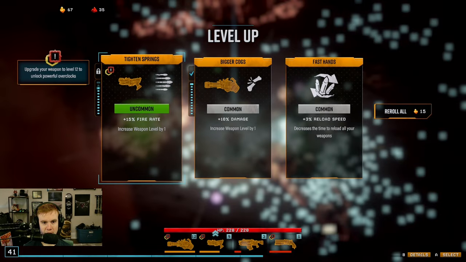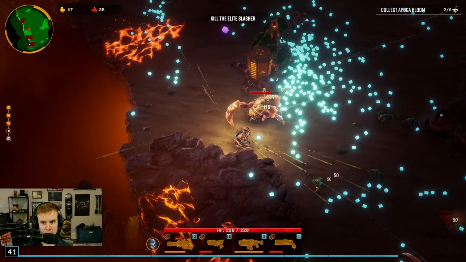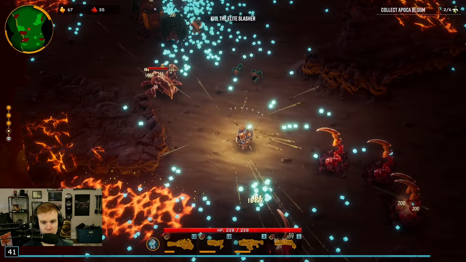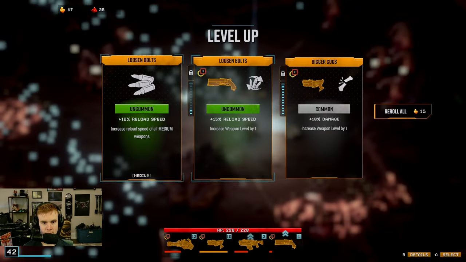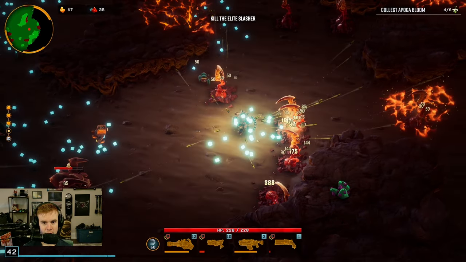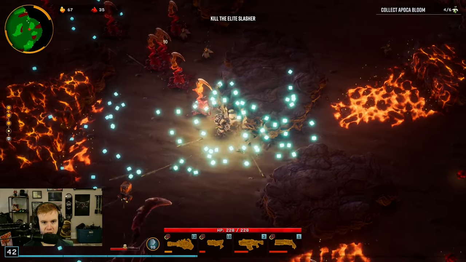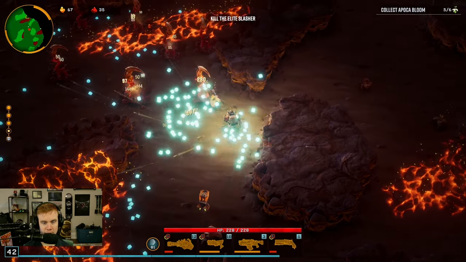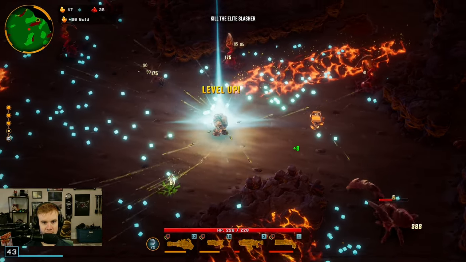This is great XP. Fire rate. Let's also try to get this thing still to level 12. We have 2 out of 6 Apoka Blooms. I'm running. There's one. Reload speed on all weapons. Medium weapons. Okay, that's fine. I think the percentage increase of damage is going wild right now. There's the objective. Let's keep going though.